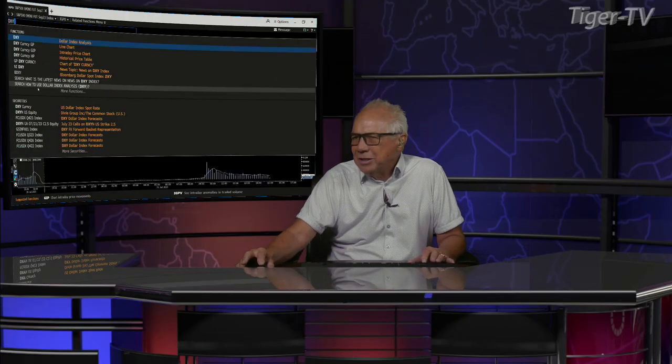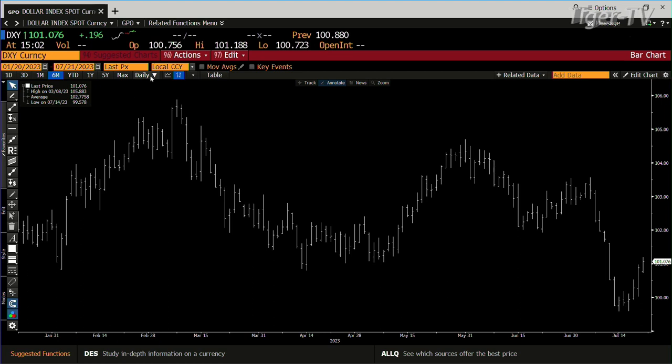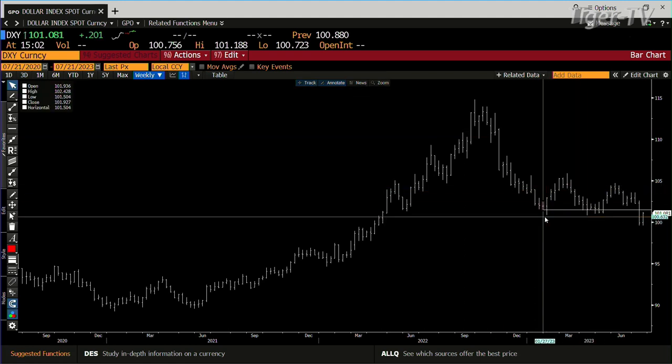The dollar did get the bounce. The bottom line looks to me like the dollar has a little more to go on the upside. If we take a look at this on a weekly chart and line this up as to where ICE is, there's not too much more — but if it gets inside the range, it's going to be interesting. You've got 101.500 as the level, and we're at 101.08 right now.